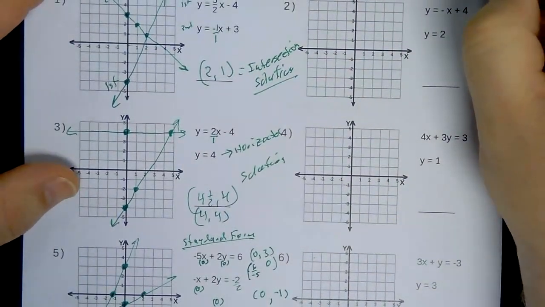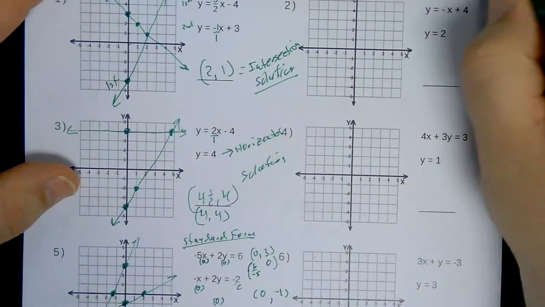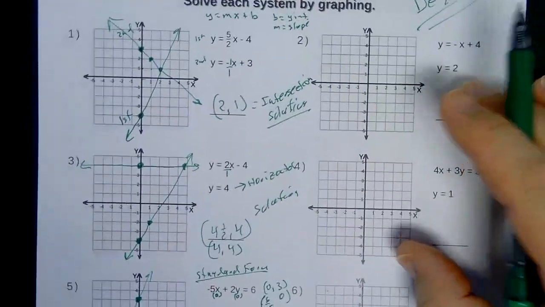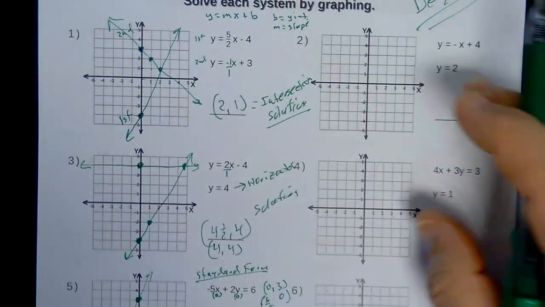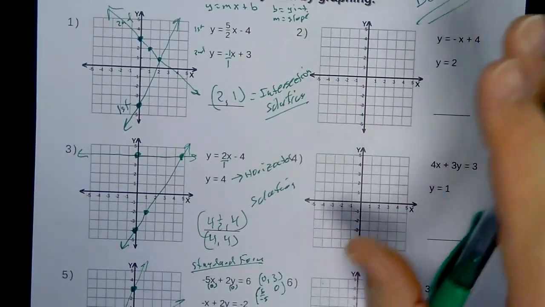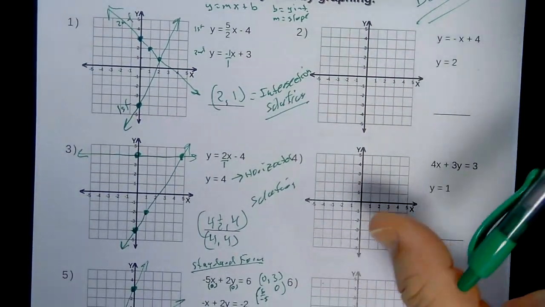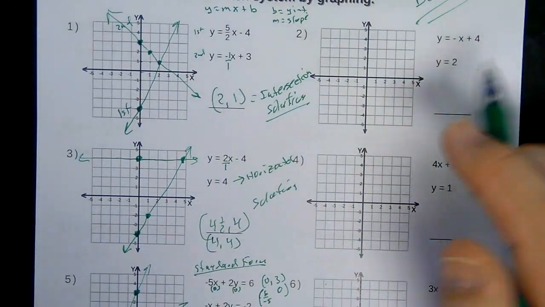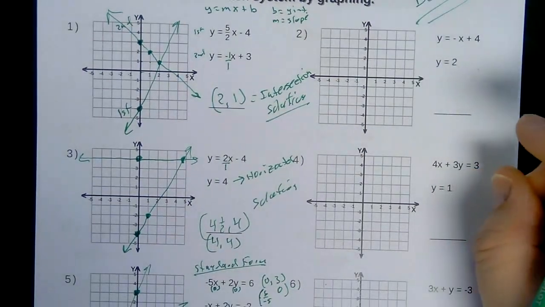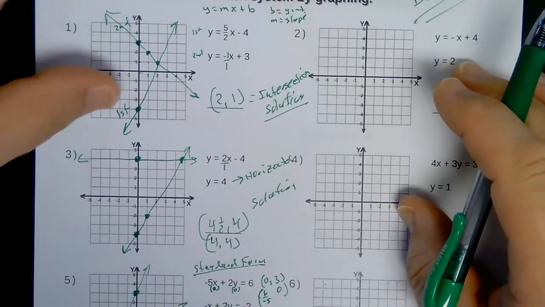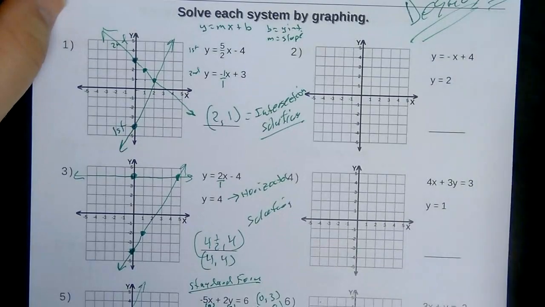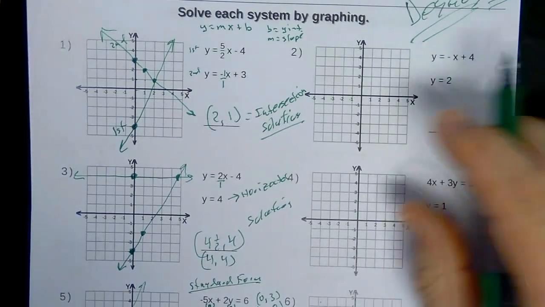If you use the Desmos graphing calculator, you can just put those equations in as is, and where they intersect will be your solution. If they don't intersect, they are parallel to each other. You have no intersections. And if they are the exact same line twice, you have all intersections, which means every point you pick for one will be a point on the other.